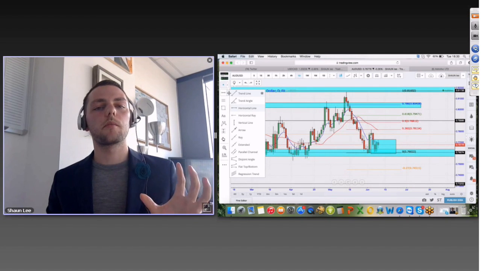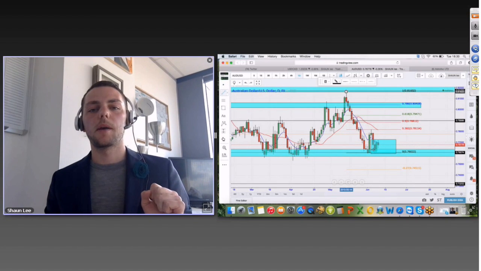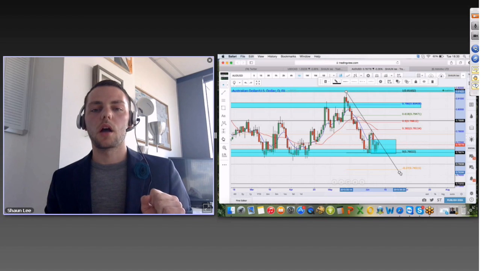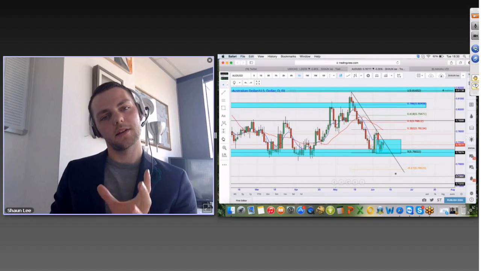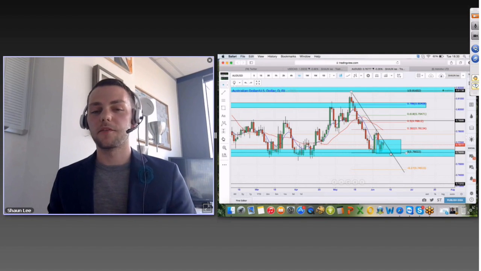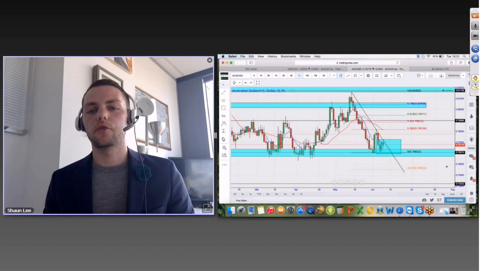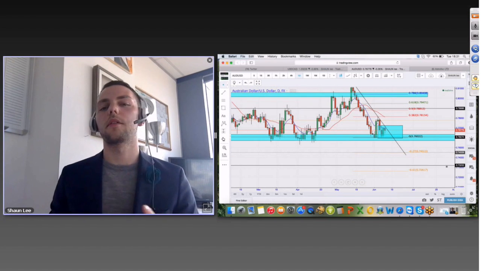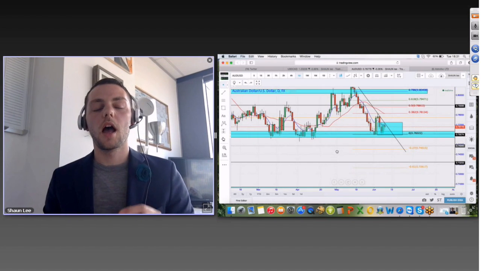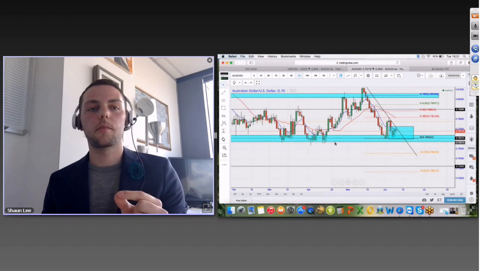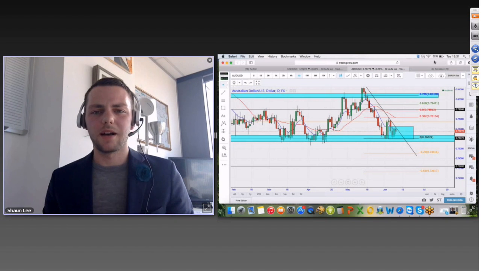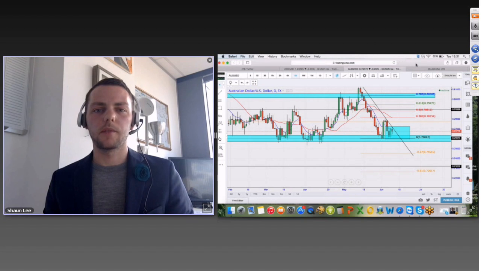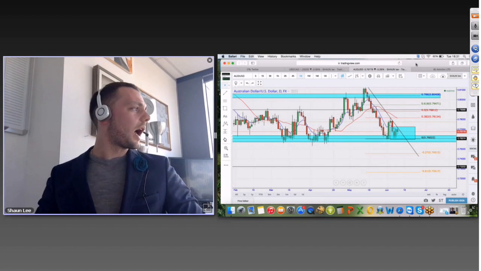One more thing I like to do, if I've done the key levels nice and relaxed, I might take some time away from the market and then might come back and draw a trend line. It depends. So I've got this trend line coming down, which could potentially be a third bounce if I scale to the 4 hour. But this inside bar here, structured to the inside bar, I'm just going to scale down to the next time frame, wait for the execution. This key level here, we've got some fundamentals coming out tonight, I believe.